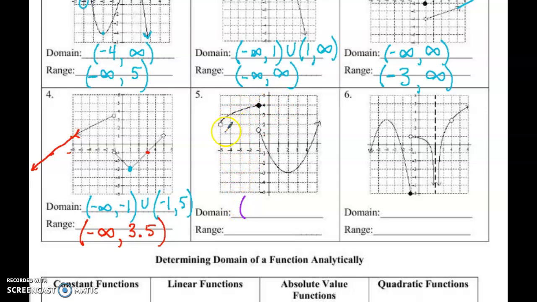Here's another domain where we read it left to right. So -5 is your first. I already gave away the parenthesis. We don't need to mention -1 because there's a defined value at x equals -1, and it goes infinitely in that direction. So we go to infinity there. Now your range, you want to only look at this value.